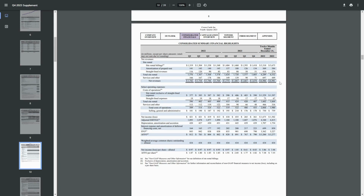But in 2023, they did lose a little bit of revenue. $5 million in revenue, which is a ton for us. Significance to them, a bit less, but still, it is important to know that revenue is going to drop a bit with interest rates going up. They're just not making as much money because this debt is costing them more, and it's harder to get acquisitions when you're trying to buy more towers and set up more fiber optic cable. All of that is harder to do, like I've said over and over. Sorry if I'm a broken record, but it is an interesting concept to think about. So overall, I like the financials.